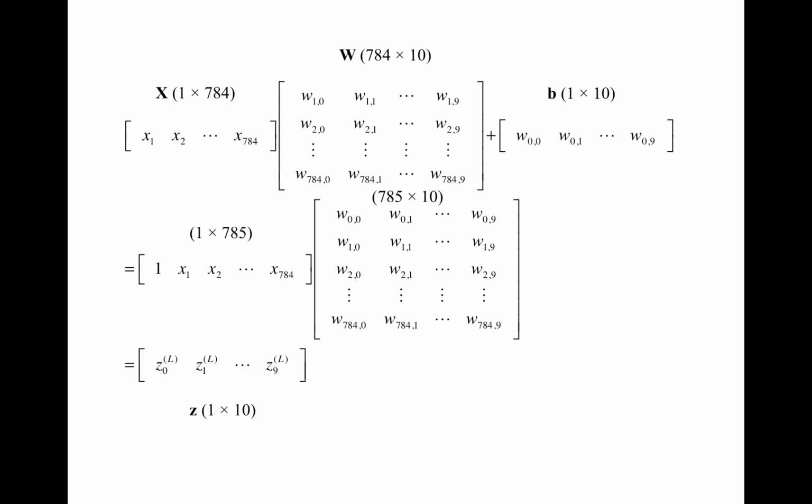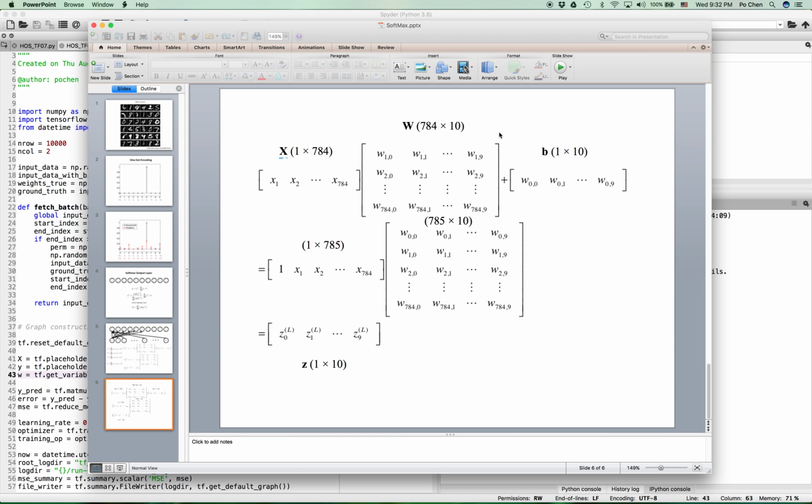So when building our computational graph, we will be adopting the first approach this time, right? With both the weight W and the bias vector B. And we will rely on TensorFlow to handle this component-wise summation correctly. We will not worry about that. So now let's write the code to build the graph first.